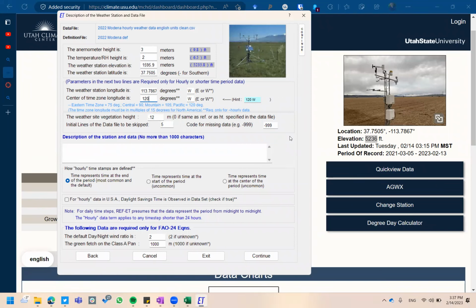Okay, so let's see what else we have. Why did we choose 120? The clock time we have is an arbitrary time. It's not a true time. The true time comes from Greenwich.